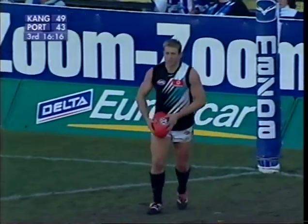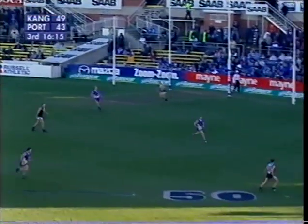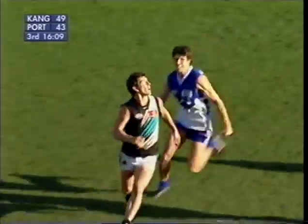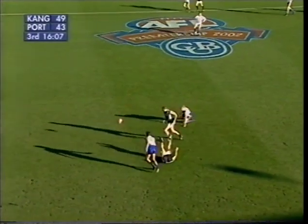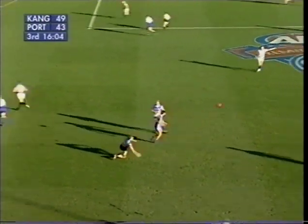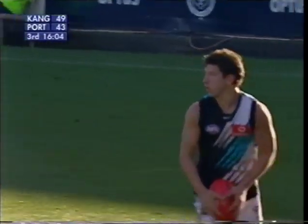North Melbourne set up a deep zone. They know the power of Stuart Dew's kicking. He just stab passes it to 50 and finds Guerra. High, long kick. Morrell goes back with a fly to the ball. Interference off the contest. It's going the way of Port Adelaide. It's coming back to Josh Carr, his 10th touch coming up. He's just held out of it.